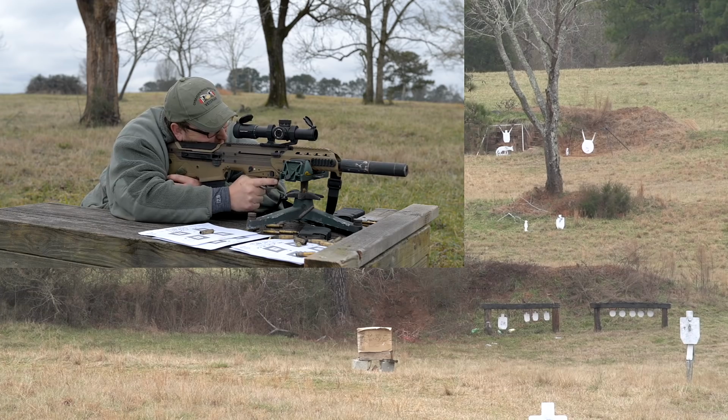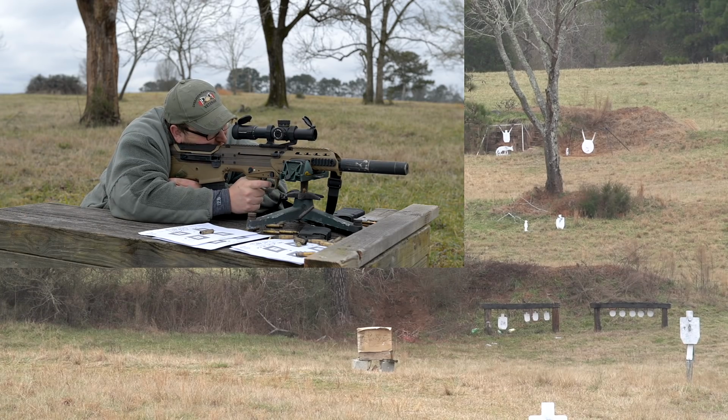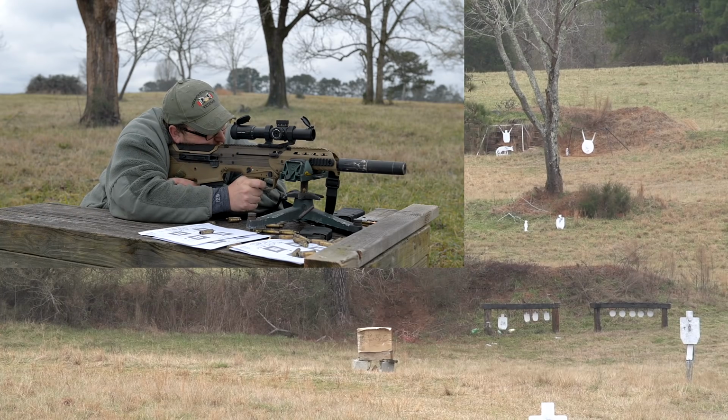All right, let's try our gopher again. Right in the face. Just in front of his belly there. Got him. Just in front of his belly. Got it. Right behind his back. Just in front of him again.